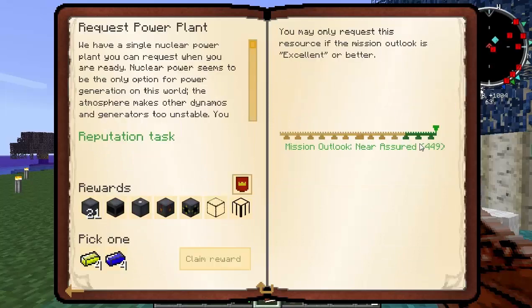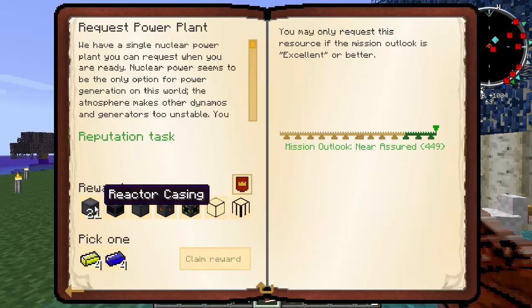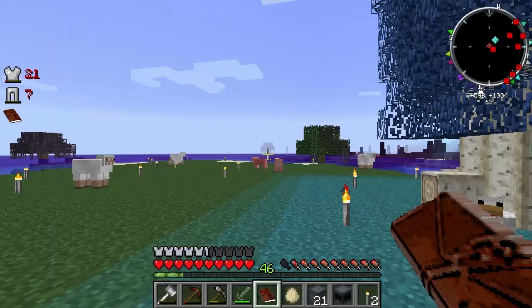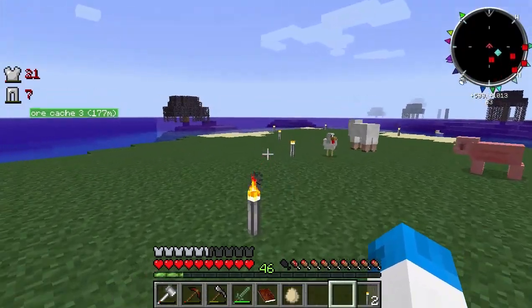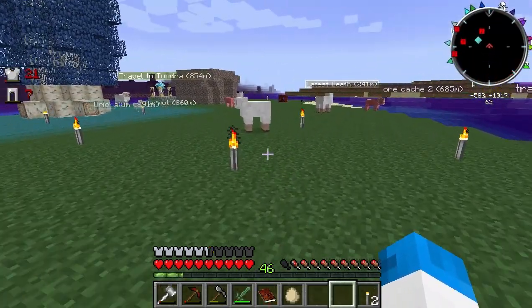So I think it's about time, guys, that we went into the supplier and started getting ourselves a power plant. We've got 449, so we're going way off the chart here, but I really do want to go ahead and grab myself one of these, the rewards. I can grab either Yellorium or Plutonium. I think I'm going to go with Yellorium, and then we'll grab all of this stuff, and we'll make a little bit of a reactor over here so that we've got some power to feed to the machines that we're going to be making.